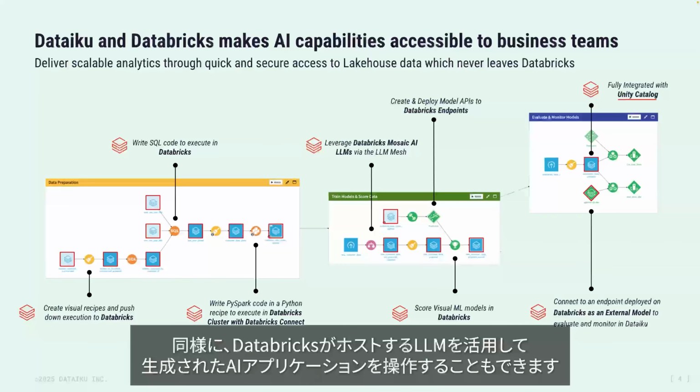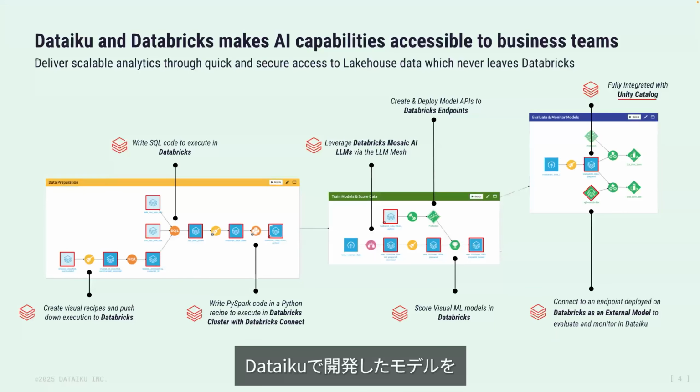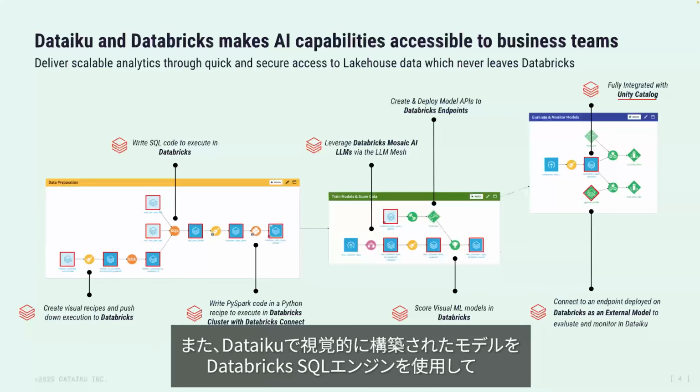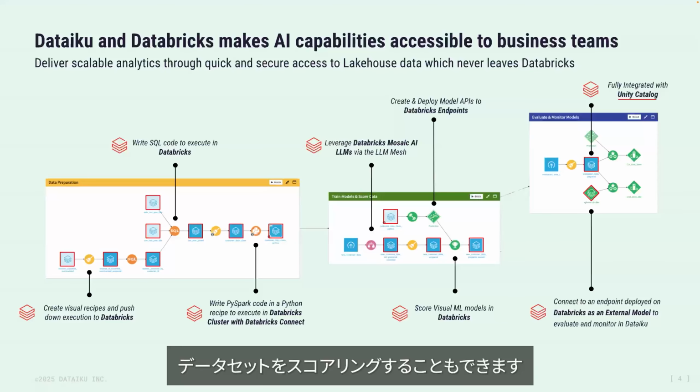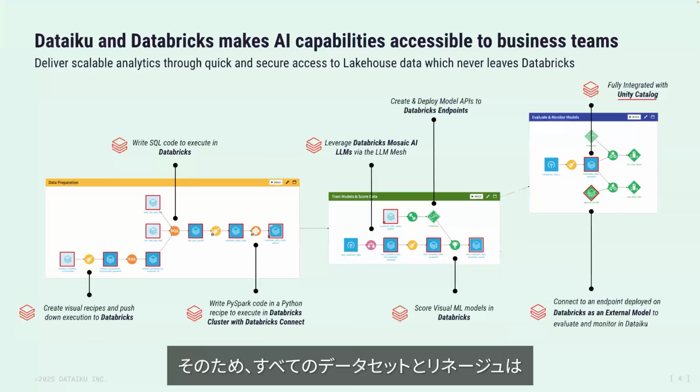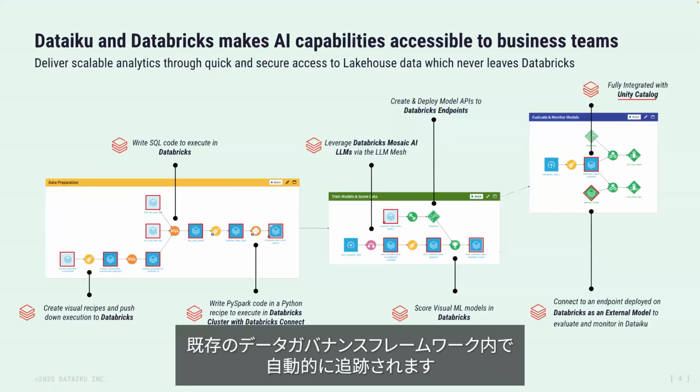Likewise, you can also leverage Databricks hosted LLMs to build generative AI applications. You can create and deploy any models that you develop in Dataiku as endpoints on Databricks serving endpoints. You can also score your data sets using visual built models in Dataiku using the Databricks SQL engine. And everything that we integrate with is fully integrated with the Unity Catalog in Databricks as well. So all of the data sets and the lineage is automatically tracked within your existing data governance framework.